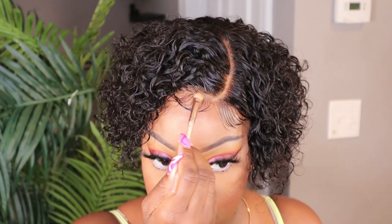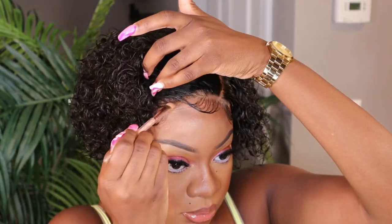So, as usual, you know I love to make my lace and part always look a little bit more realistic by putting powder in there. Again, this is my favorite, the Flower Beauty Light Illusion Perfecting Powder in the shade Caramel. I got it from Amazon. I will link it all down below for you all. And just an angled brush, and I literally just go in the part. And look how much that's already starting to make the lace look like skin. And then I like to take my big fluffy brush and blend that in so it's not too harsh. And yes, you all, that is it.